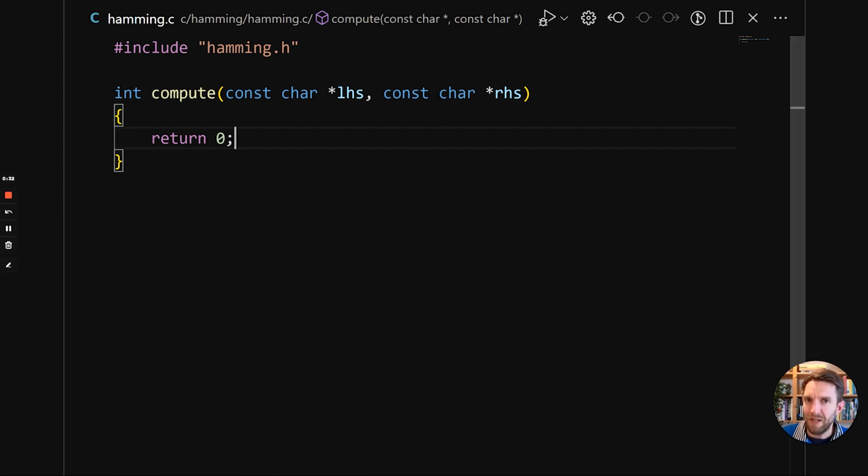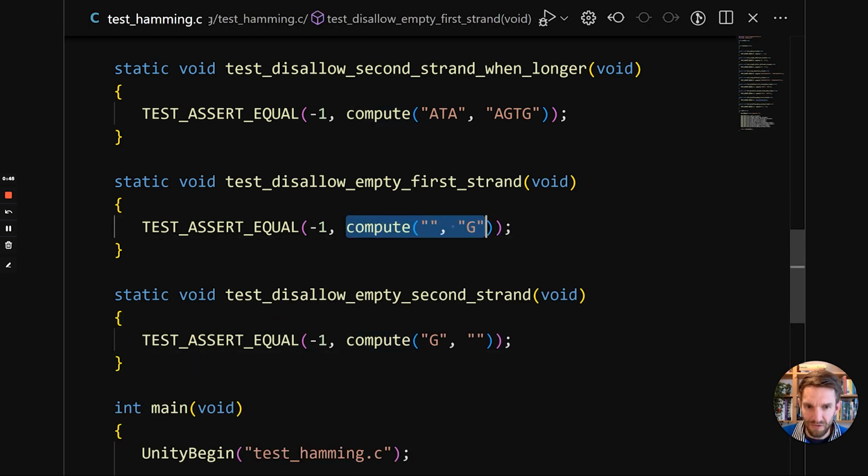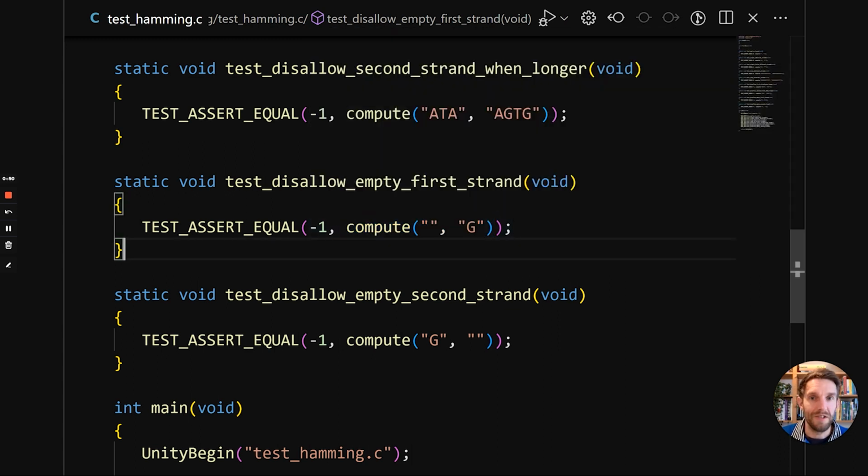The way that I think we should start is to handle the error case. And in Hamming, the error case is where the strings have unequal lengths. And if we look at the test file, we can see that, hey, these two strings have unequal lengths. Then we need to return a -1. And this is very C-like because C doesn't have exceptions. So you can't throw an exception. And there is no result type or anything like that. So by convention, many C functions, in order to indicate an error, return a special value. And -1 is used quite a bit. So let's try and implement that.